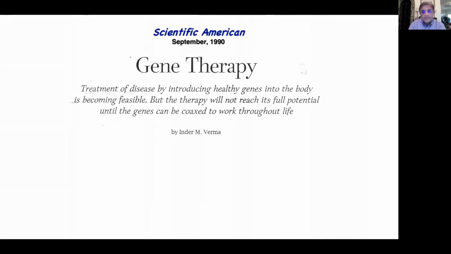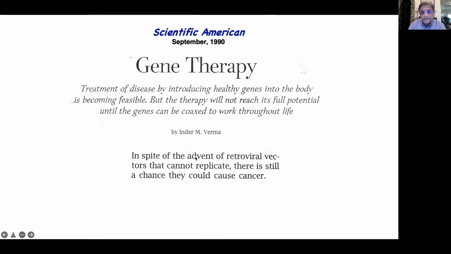So back to this article by Dr. Verma. In his last paragraph, he actually said this. He said, in spite of the advent of retroviral vectors that cannot replicate, there is still a chance they could cause cancer, because that's what retroviral vectors do. They cause cancer in mice. So unfortunately, Dr. Verma had seen the future, and this is exactly what happened.